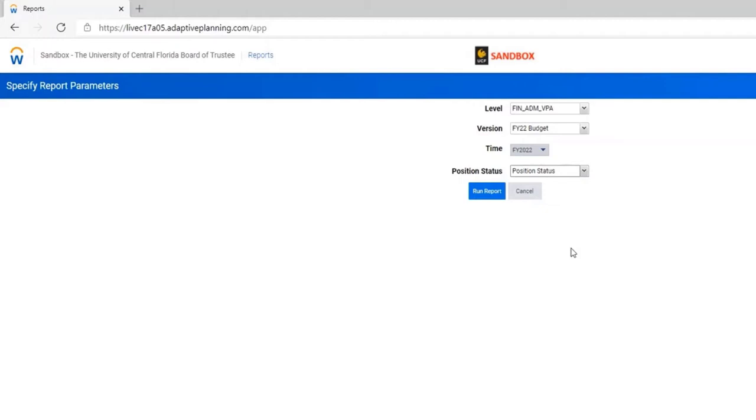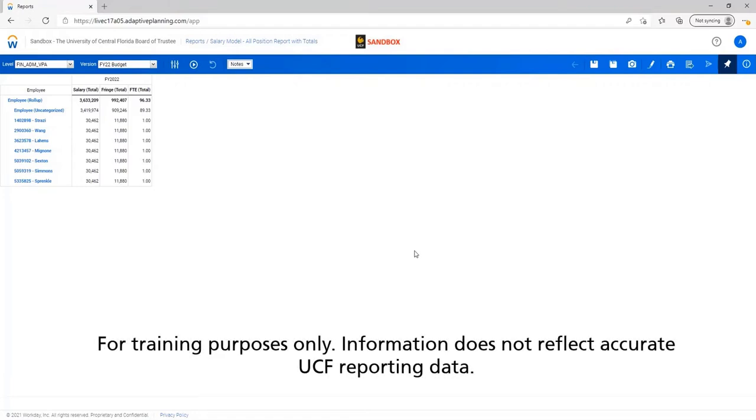But we'll go into some of these more. We'll get into this report just to show how the parameters work. So let's just go ahead and click Run Report. And one thing I guess I will caveat right now. For today's session, let's not focus so much on the data that's going into these reports. Let's not focus so much on what we see in the report. What we're trying to do is really focus on understanding how the parameters operate and how that will help you in your reporting, because that's going to be the important feature. We'll get into the data later; the data is just some test environment data right now.